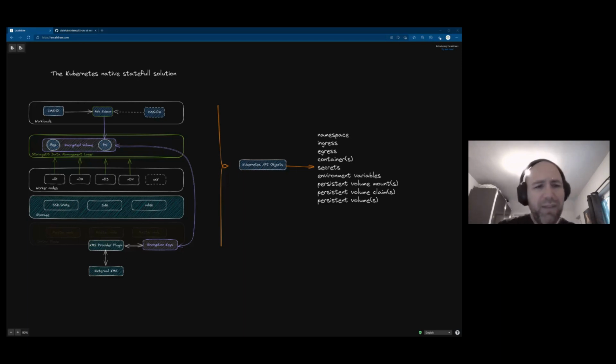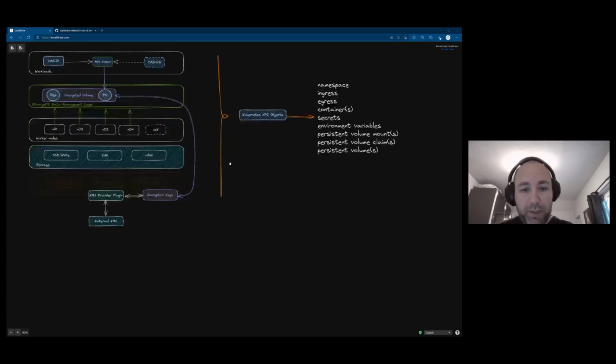So whatever you're doing, even if you were having encrypted volumes with a key stored in a KMS provider or external KMS, due to the fact that everything is related to the object, everything is addressable by an API. So at that stage, if you have the proper backup solution, you will be able to get all the information, all the desired state of the different API objects that represent your actual workload. So that's quite a unique proposition here.